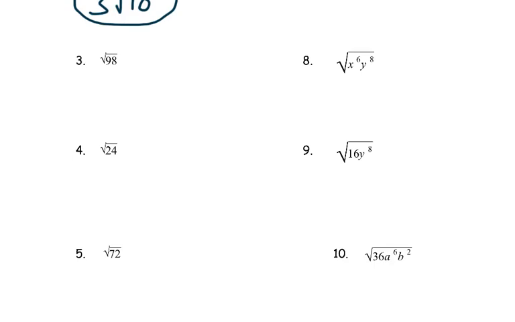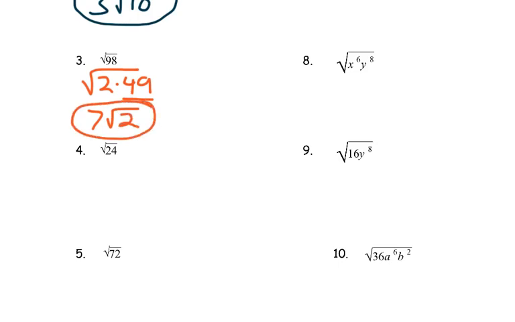Square root of 98. Let's see here. What are two numbers I can break that down into? How about the square root of 2 times 49? Boy, I got that pretty quick. Could it be that I have the key? I don't know. But the 49 is a perfect square, so it gets to escape. When it escapes, it becomes a 7. The 2 is stuck inside the square root or the radical symbol. So there's your final answer there.